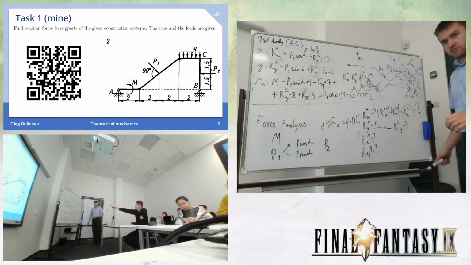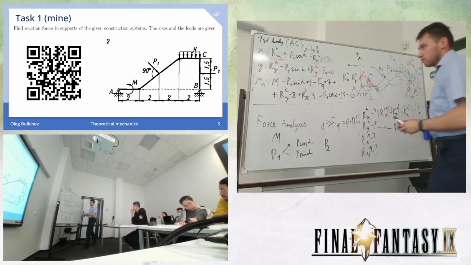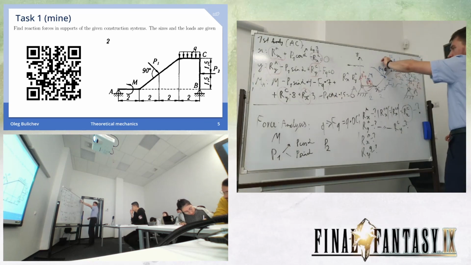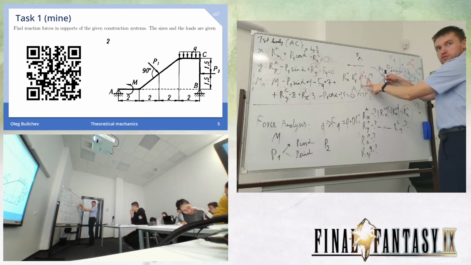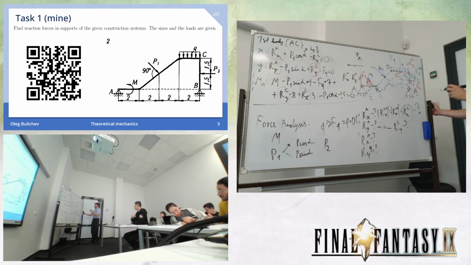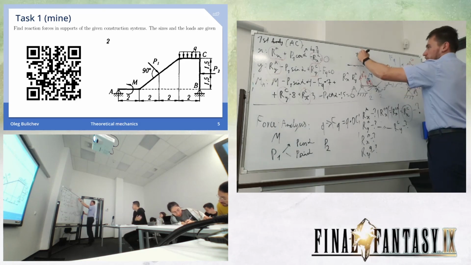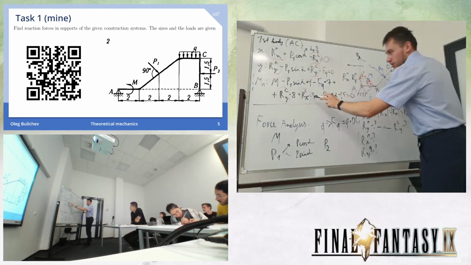And how should we find the distance to P1 with sine alpha? In this case, again, put the shorter distance there. But what if it is not from the end of the vector, in the beginning it will be 2. Actually, we can move it along the line. Yes, we can. So the shortest distance will be 2 if we move it. As you may see, I have this plus this.